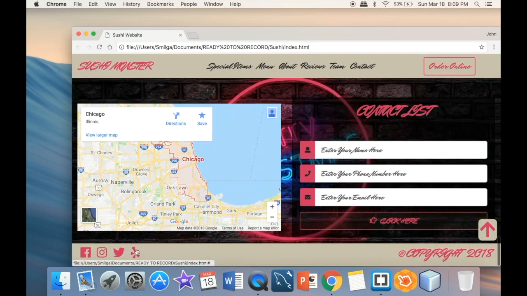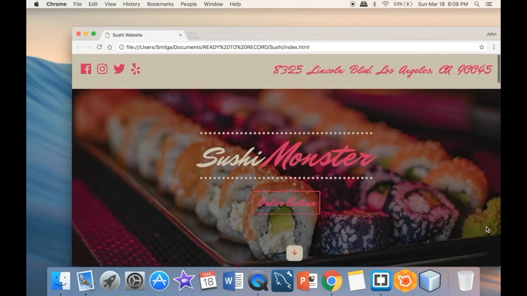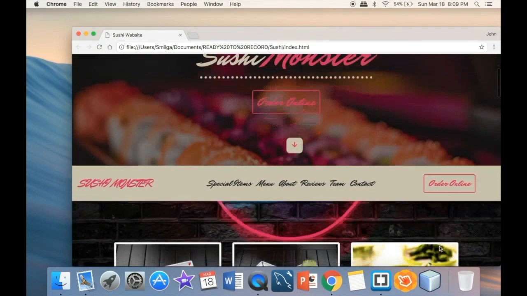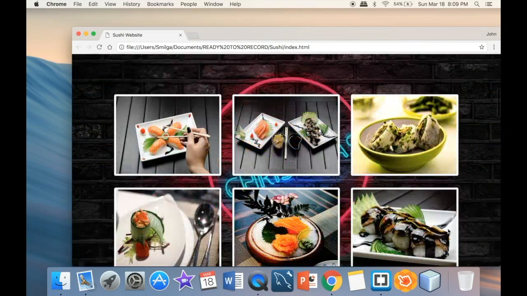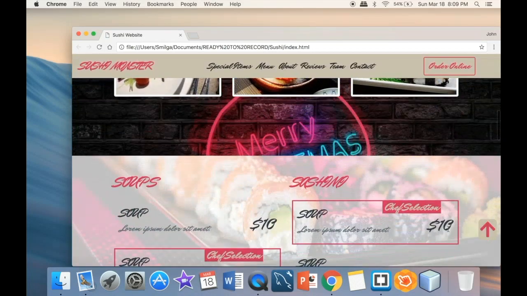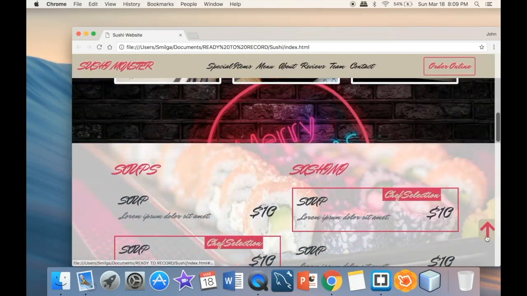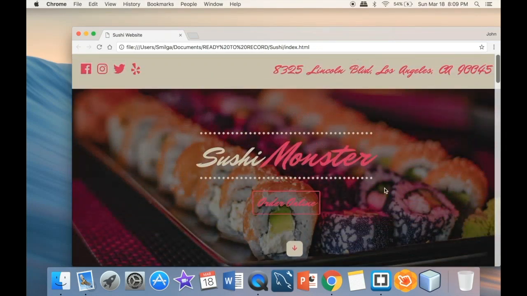And over here, this is going to be our footer. And over here on the right, this is actually going to be our scroll to the top button. So if I press over here, it scrolls all the way to the top. However, if I'm scrolling down, it again only appears at a certain pixel size. So it's not always sitting on the top. You see, as I'm scrolling up, it actually disappears. And as I'm scrolling down, it appears again. So I can click it over here, and I scroll all the way to the top.